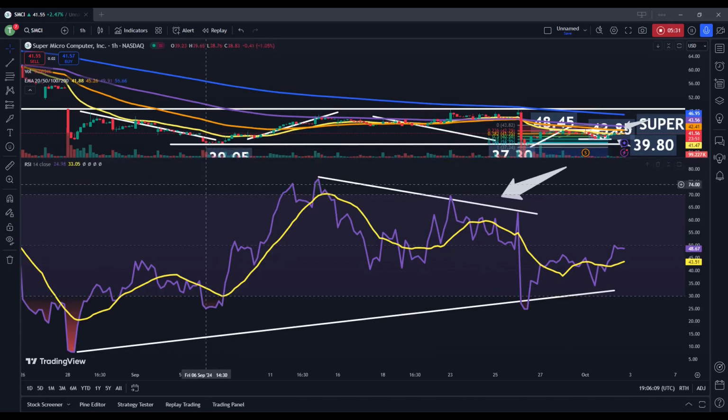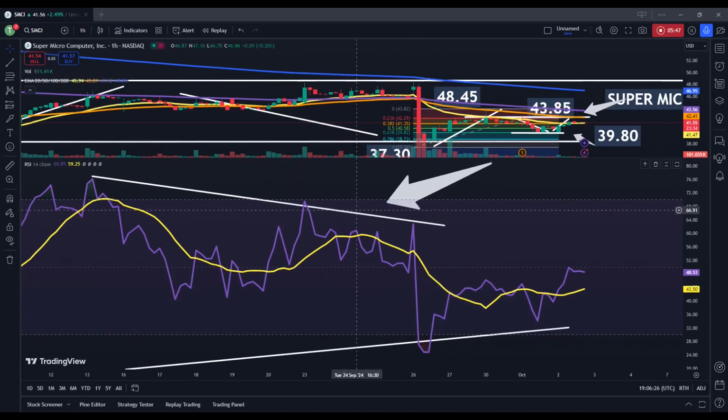Specifically, what we're looking at here is the prior low from roughly the beginning of September. And as we can see here, this did create a bullish divergence condition here in the indicator reading, because the indicator reading was not confirming the overall price movement in share prices. So it's not totally surprising that we have seen the stock stabilize right in this area.